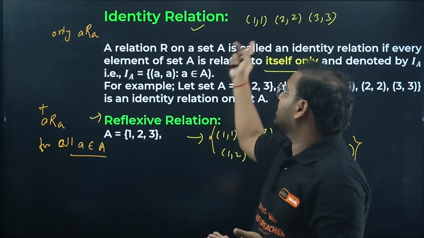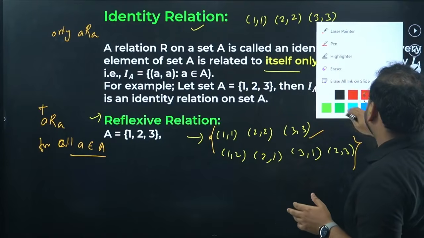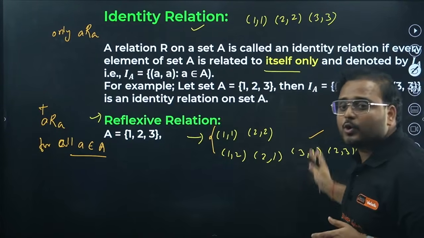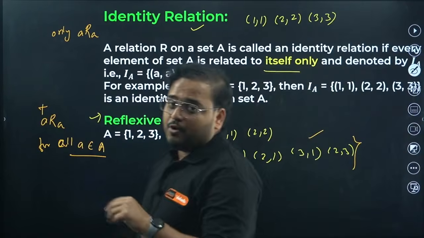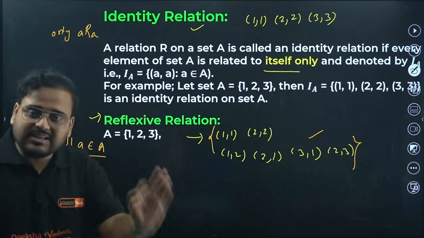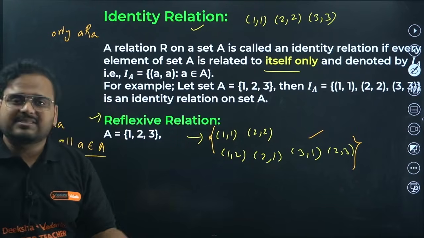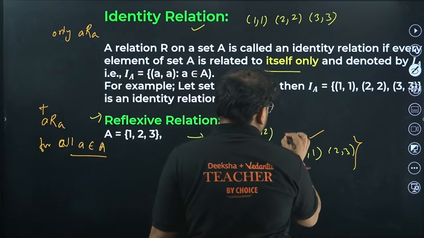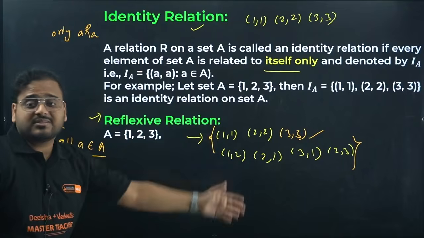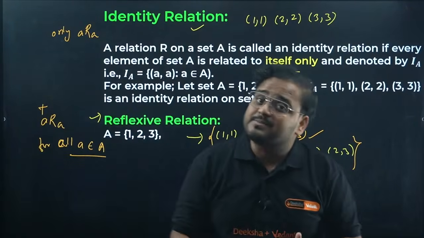For example, I cannot write 1, 1 and 2, 2 and skip 3, 3. If I write this without 3, 3, then this will no longer be an example of reflexive. For it to be reflexive, we must write 3, 3 also. So for all the elements present in the set, you have to have the identity proven, and only then can you take other elements as part of the relation. I hope you got the definition of both of these as well as the difference between them.